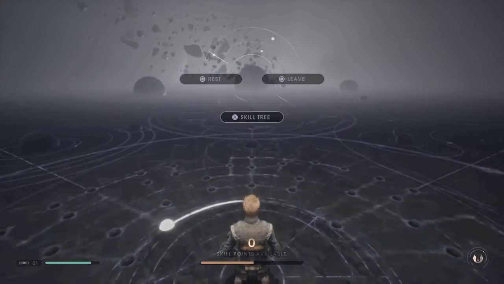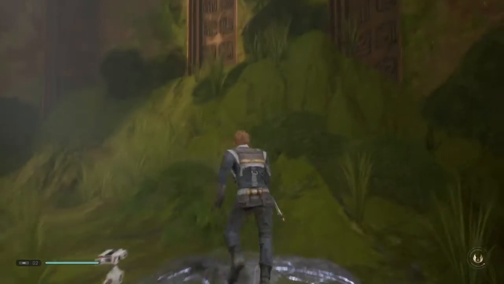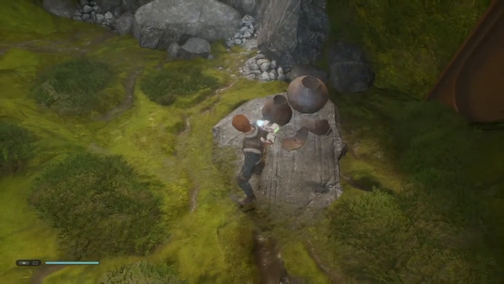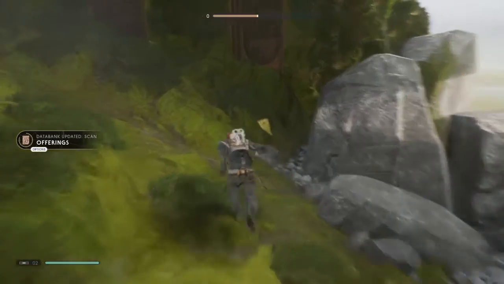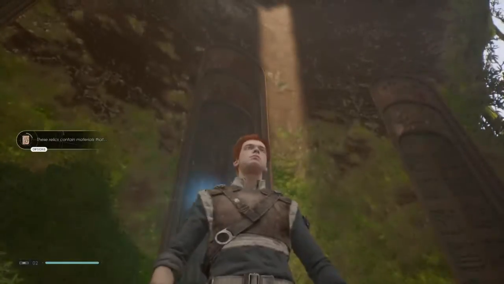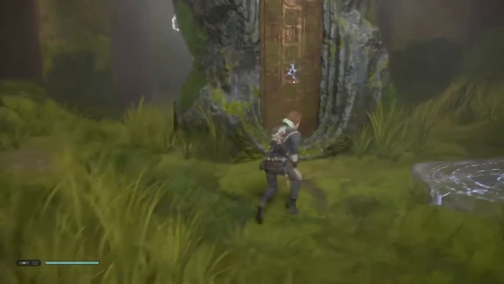See what we can find. Rest. There we go. Look around here real quick. Scan, BD. What do we got? Offerings. What? Whoa. I don't think this is just a regular Jedi temple. Inscriptions. These relics seem to show that they aren't native to Bogano. The fractured vaults built. Oh, okay.